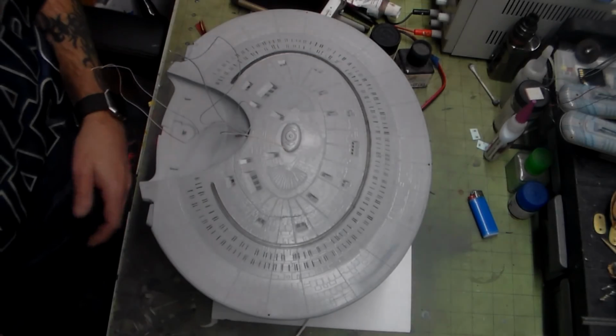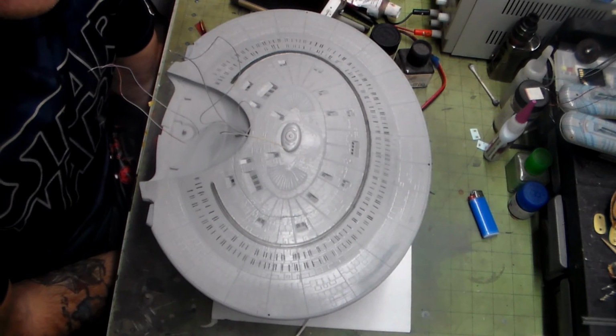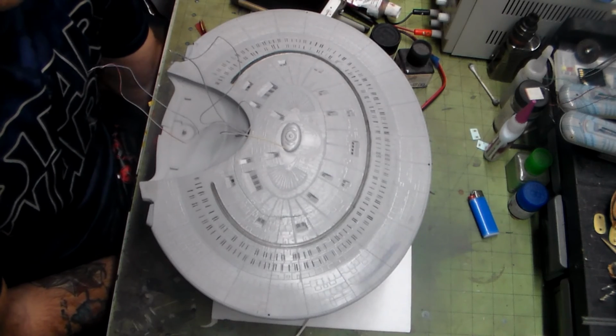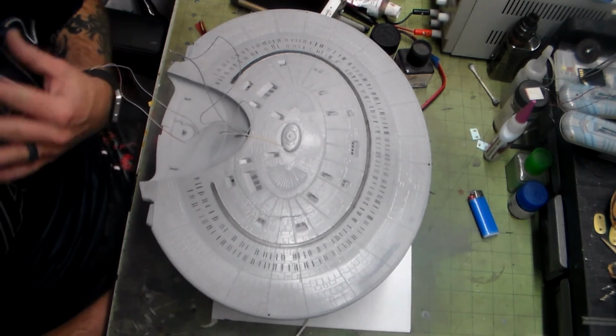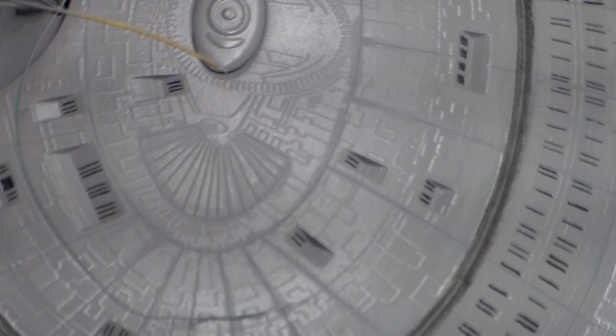Okay guys, it's Sunday, and I did get a little work done last night and today. Like I said, the boy wanted to play some video games, so I just let him play his games. Wanted to show you what I did get done. I'm going to zoom in here a little bit just to show you.